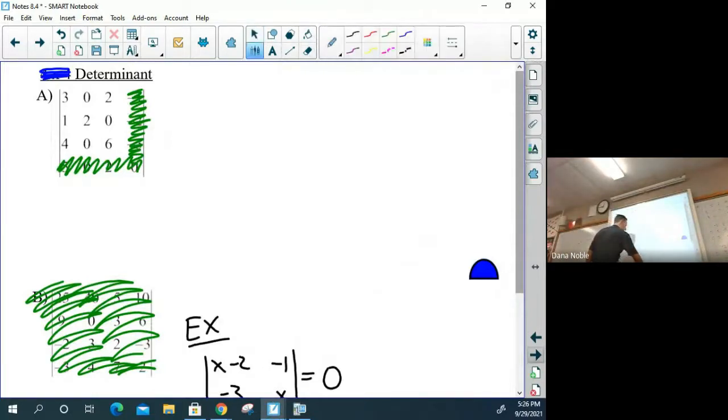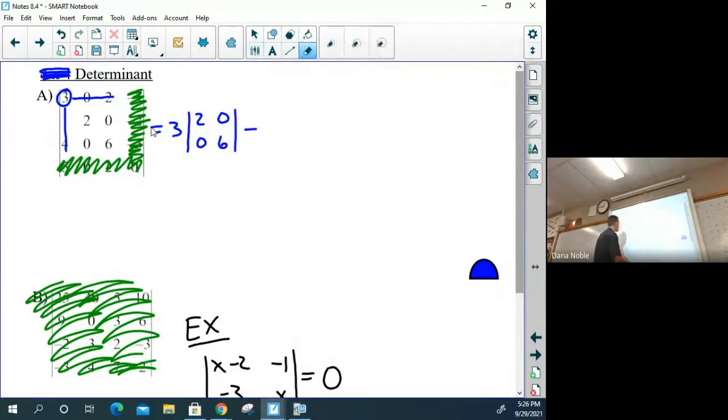Okay, so equals 3, because I'm going to use the 3, cross out the row in the column, giving us the minors with the determinant 2, 0, 0, and 6. Close it. We know because we're using row 1, we need a minus because that is the rule. You have to memorize that that is the rule from that scheme above. Let's erase this little piece here.